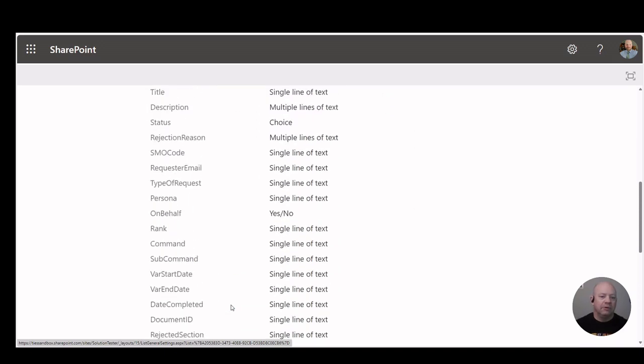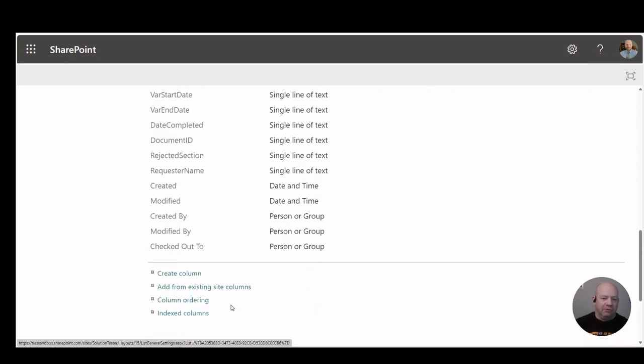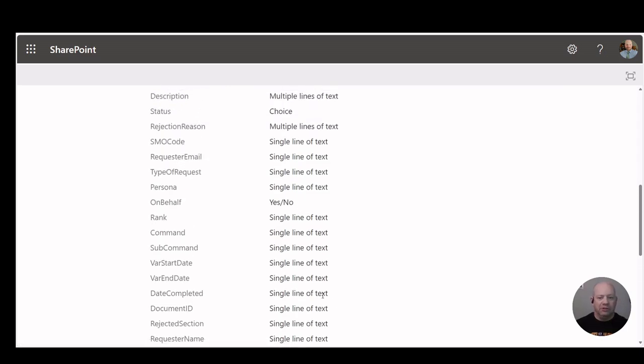Okay, the only one you really have to be careful on when you're doing this, most of this stuff is pretty simple. You basically just have to put the title and the type field kind, and usually what the out of the box defaults are is all you really need to keep. This one here, the yes no field, its default is yes, which I have never understood why SharePoint is set up that way. I don't know what Microsoft was thinking, because I cannot think of a single thing I would use this as yes. I'm sure there is something out there, but I've been doing SharePoint for 20 years. I've never done that.